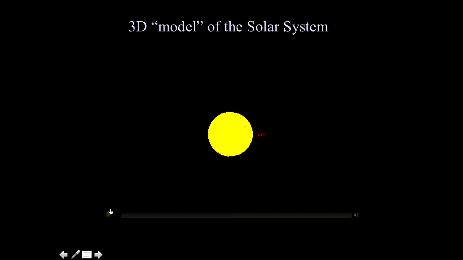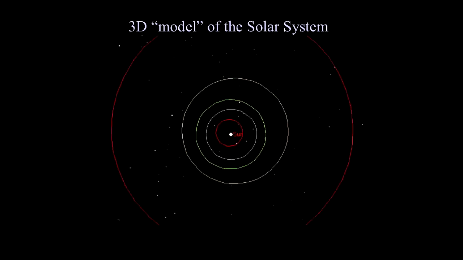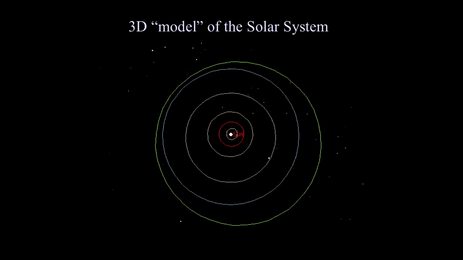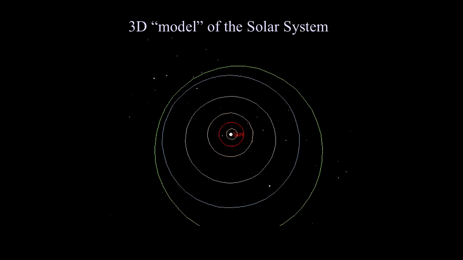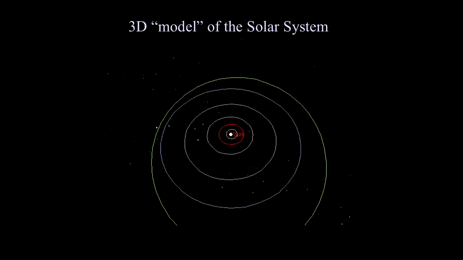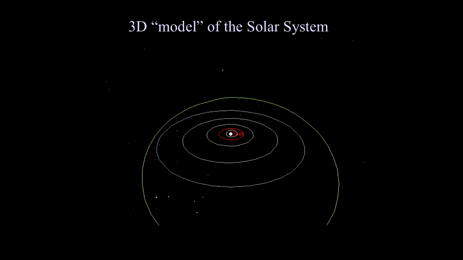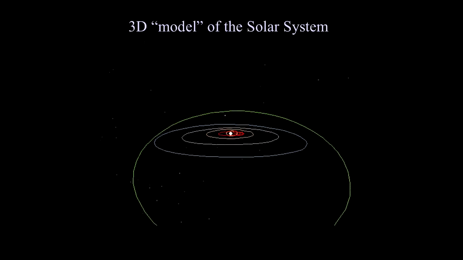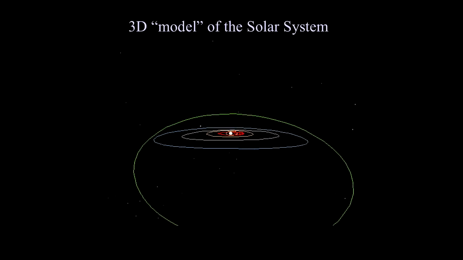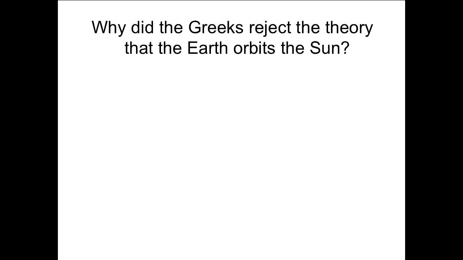So here's the 3D view of the solar system. You have the sun at the center. The planets all go around the sun, all 8 major planets, and even the dwarf planets, Pluto. And they all orbit the sun in a flattened plane, nearly circular orbits, not perfectly coplanar. And that's a very simple model of the solar system. But is it right? Is there a test? How do we know that this model with the sun at the center is right? Well, there's a great test. It's incredibly definitive, and it's called parallax.